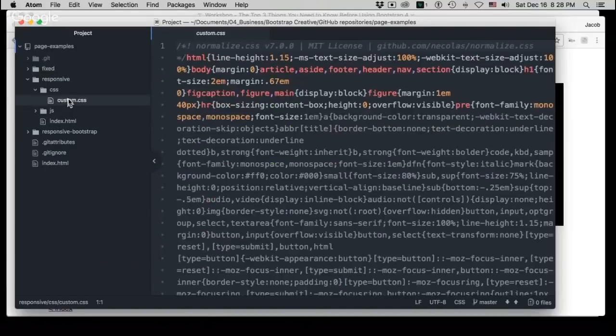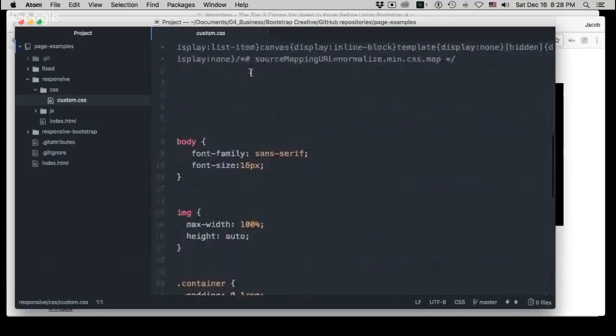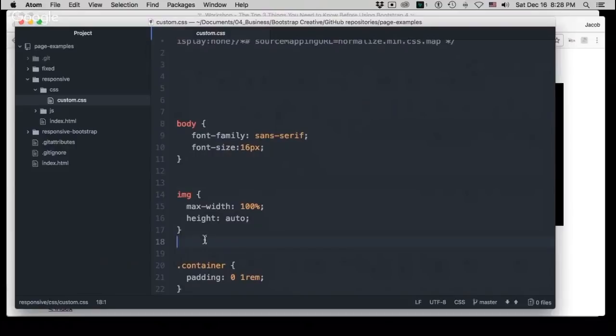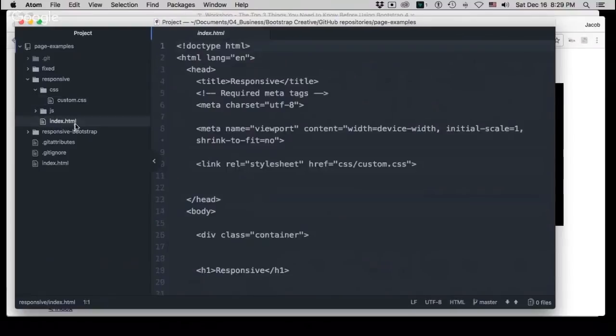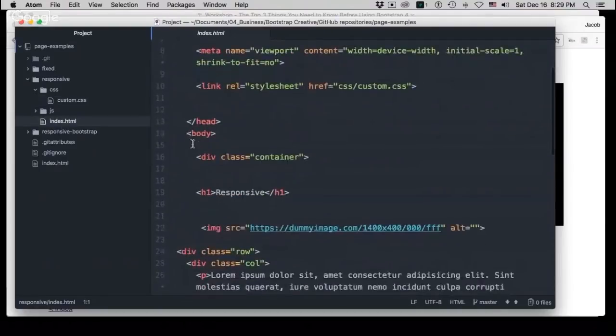And then in my CSS, this whole big chunk of code is the Normalize.css. And this is getting that browser consistency across browsers. And then for the body, I'm setting my font family standard serif, font size 16. And this bit of code right here is essentially just making this image responsive. Rather than having a fixed width, I'm saying I don't want it to get bigger than the 100% value of the image, but anything below that, as the window gets smaller, I want it to scale and get smaller.